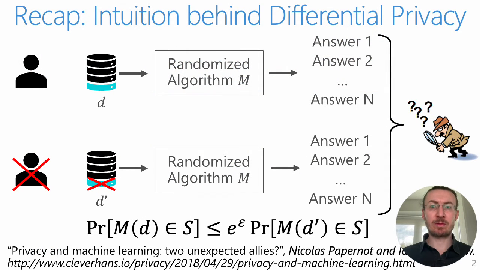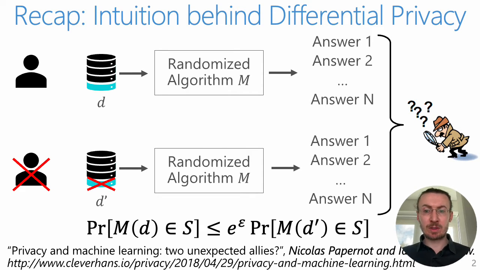Before we delve into how to prevent the privacy leakage from ML models, let us first recap the intuition behind differential privacy. To implement formal privacy guarantees, we use the mathematical framework of differential privacy, in short DP. Differential privacy defines what it means for an algorithm to be private. The idea is that a randomized algorithm, also called mechanism M, should produce indistinguishable outputs on two versions of dataset, D and D prime. The first version, D, contains a record corresponding to an individual person, and the other version, D prime, does not contain this record.